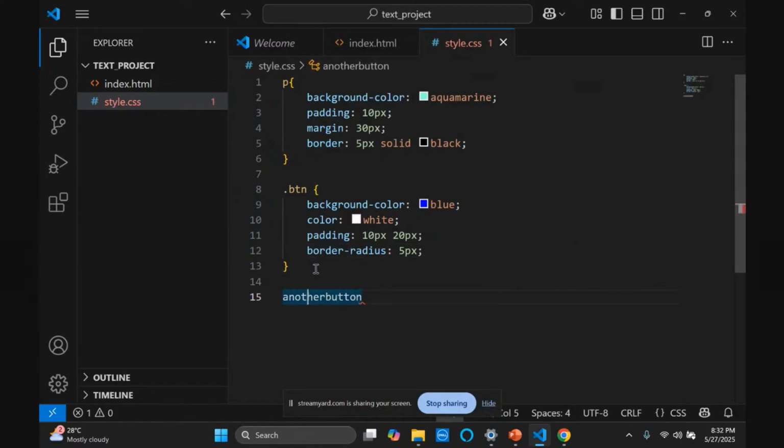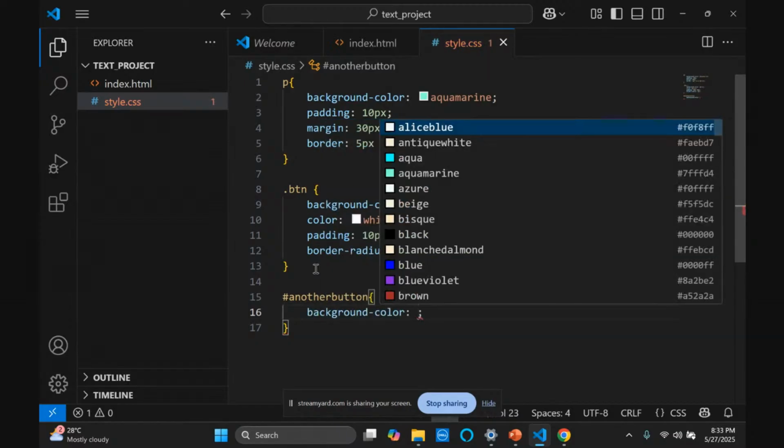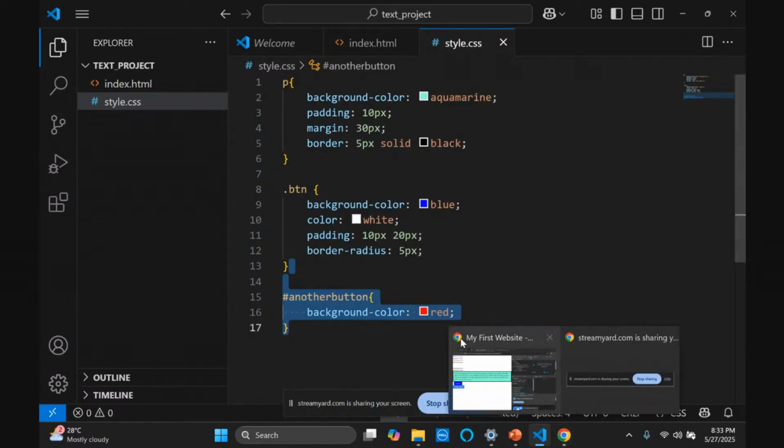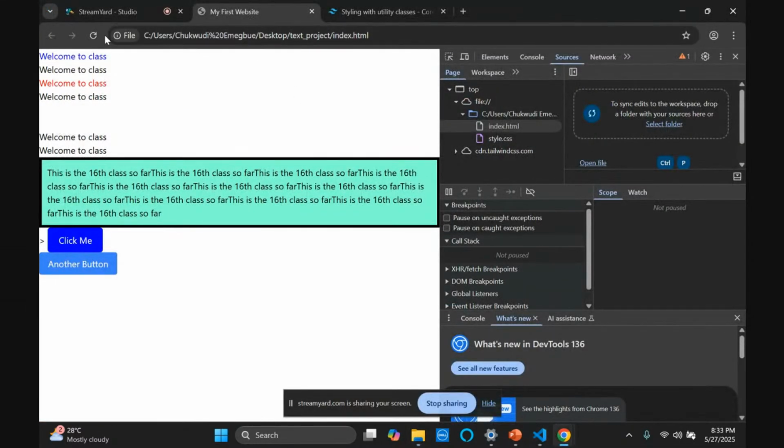So to call an ID, you use hash. For classes, you use .btn. So let me say I call this background color red. If that doesn't work, there are other things you can do, but let me see if that will work first of all. So you see, we have red now.